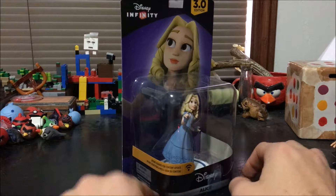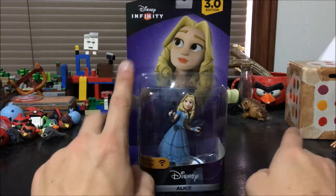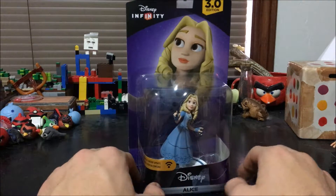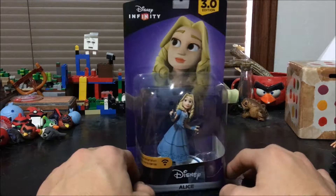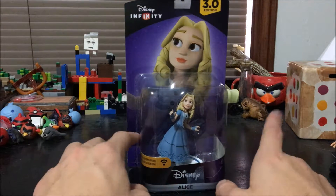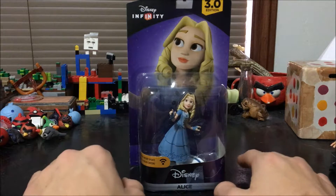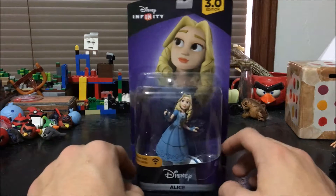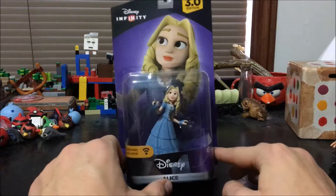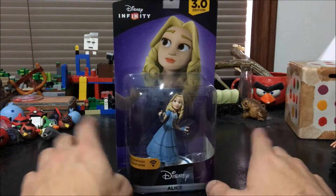This figure would need the updated version of Disney Infinity in order to work, so you can't get the first version of Disney Infinity 3.0 without updating it in order to get Alice. You actually do need the update, which also means that this figure was released around the time that the cancellation was announced. So sadly, any Alice in Wonderland figures will not have a web code card with them, which kind of really sucks because I wanted the web code card for these figures so I could have everybody's web code card and enter them all into the website and have the digital versions of them and put up a big poster of all the cards.